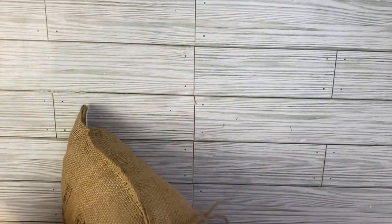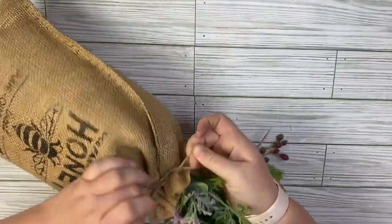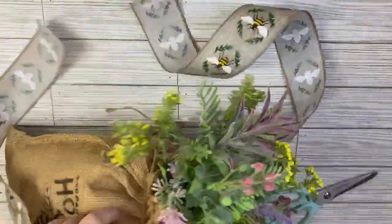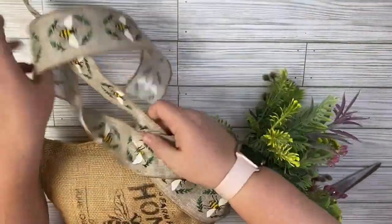Once I get the bag all tied, I decided it needed a little extra something, so I decided to add a little bit more ribbon. I take that same Sam's Club ribbon, and I'm going to wrap it around the bag and tie it into a really cute bow. That is it for this project.